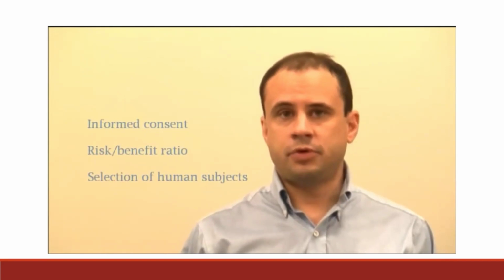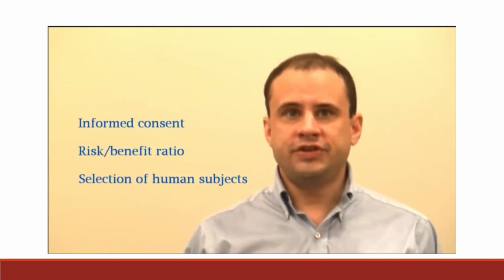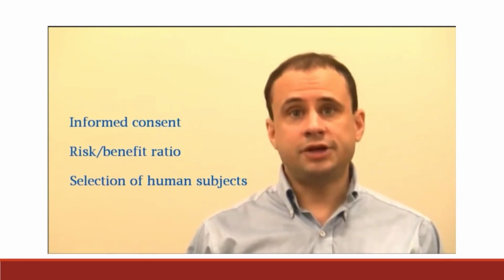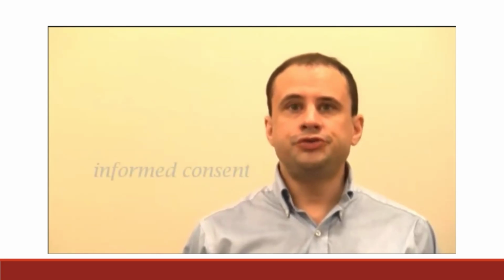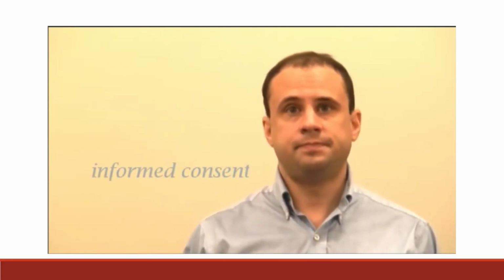Having established the basic ethical principles, respect for persons, beneficence, and justice, the Belmont Report examines three areas in which researchers and IRBs should apply those principles: the informed consent process, the assessment of risk and benefit, and the selection of human subjects. The report states, "Respect for persons requires that subjects, to the degree that they are capable, be given the opportunity to choose what shall or shall not happen to them."